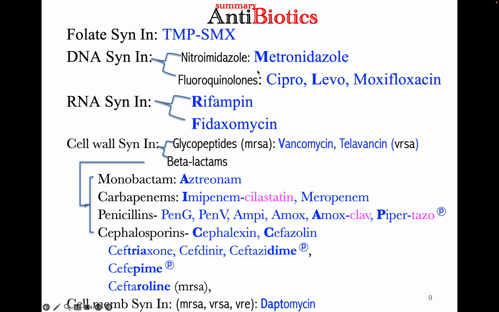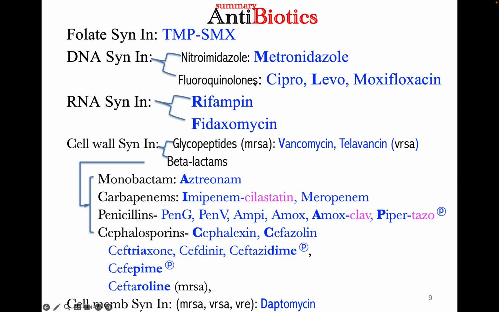Next class is fluoroquinolone. So fluoroquinolone, 3 drugs: ciprofloxacin, levofloxacin, and moxifloxacin. So these contain fluorine. So you need to learn the mechanism of action. Mechanism of action, it is a DNA synthesis inhibitor. How specifically you should distinguish from metronidazole and these fluoroquinolones. So this drug actually inhibits the topoisomerase, like DNA gyrase, topoisomerase 2 and 4. Actually, in gram-negative topoisomerase 2 and gram-positive topoisomerase 4 inhibition, if you wanted to know that detail, but board generally asks just the general mechanism of action.